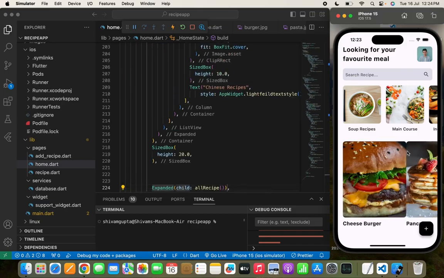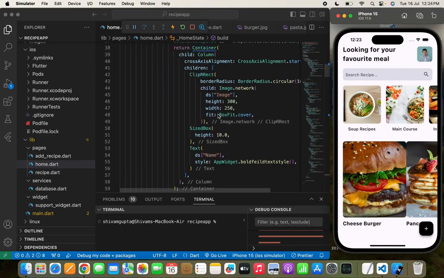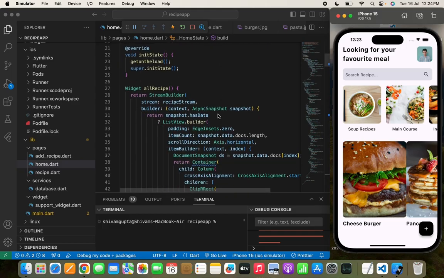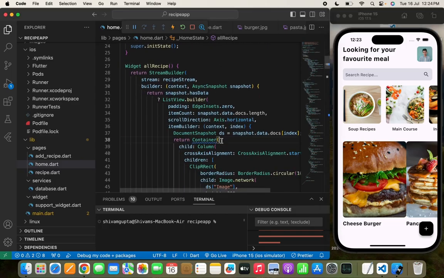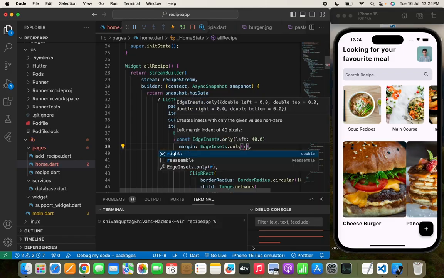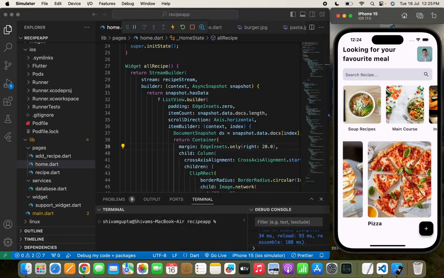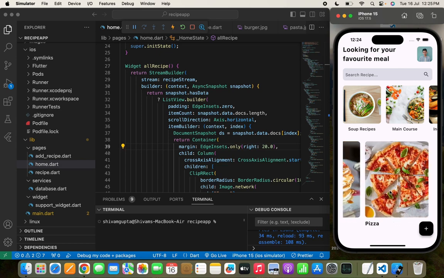Now we need to provide the space from the right position. So as you can see, each recipe has got stuck with the other. Now I need to just do one thing. I need to pass a margin as EdgeInsets.only from the right, maybe 20.0. So here it is, and here you can see the different recipes.